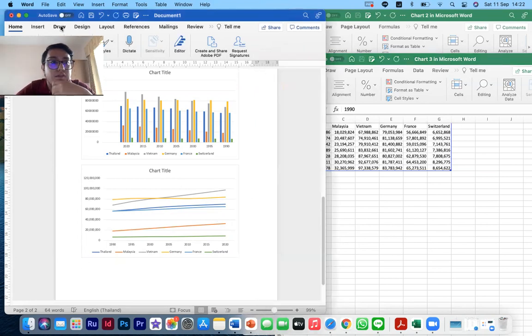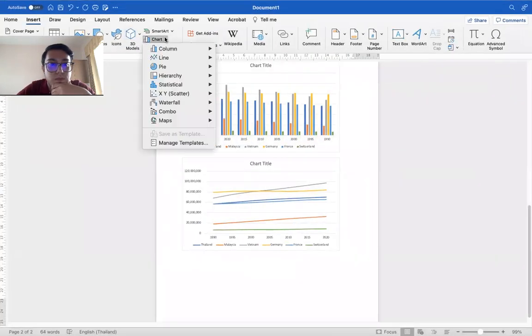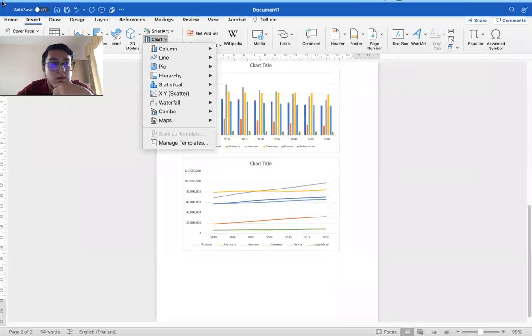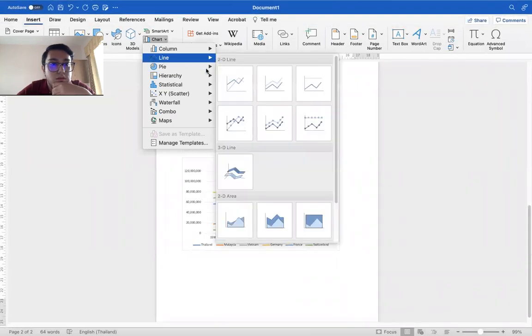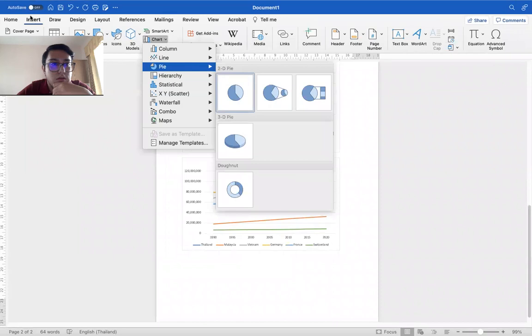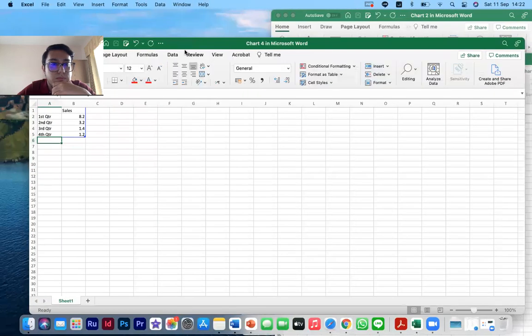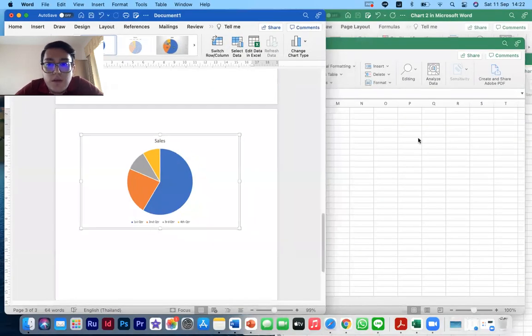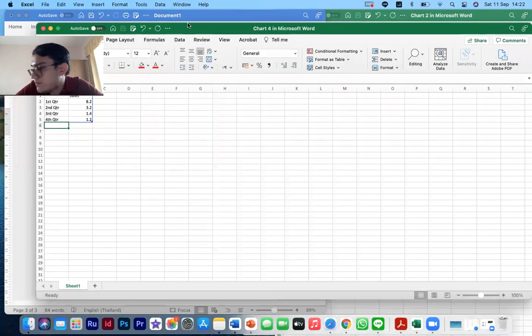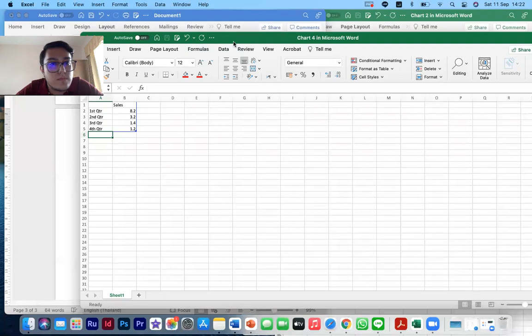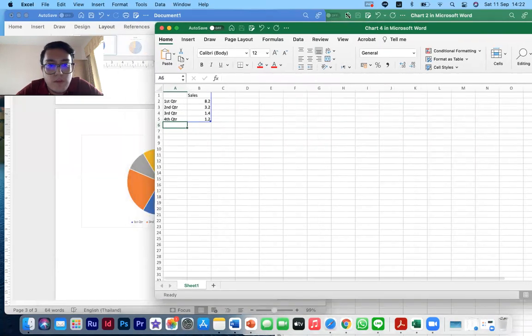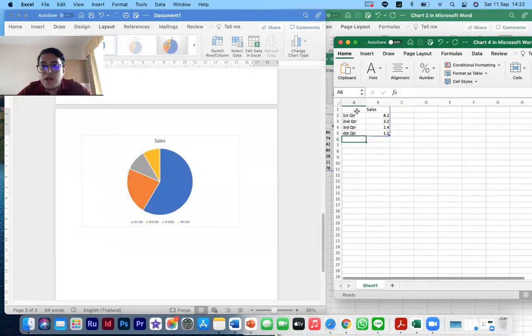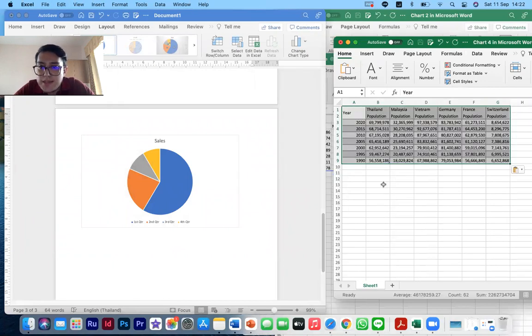And next we have a pie chart. When we do the pie chart, we can try to do the same thing, just paste our information in and see what we get.